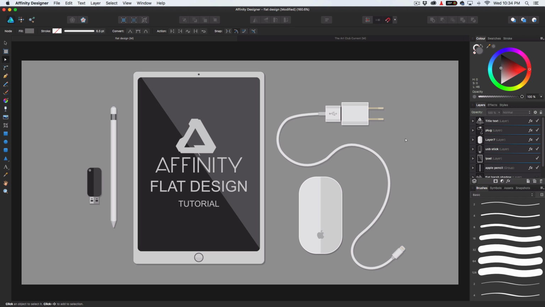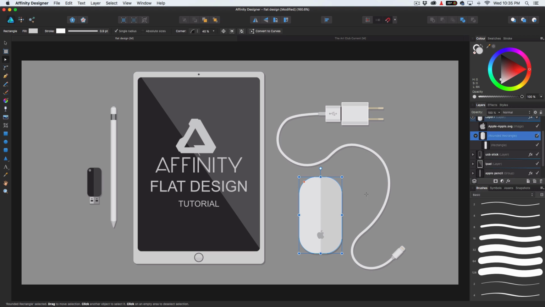Even in school, the teachers would give you a file to work with. So all of my tutorials from now on, I'm going to be putting the actual file on my website for you to download. If you're looking at this mouse and you go, man, is it just as simple as those three things, like just a circle, a shade and an Apple logo? Yes, it is.